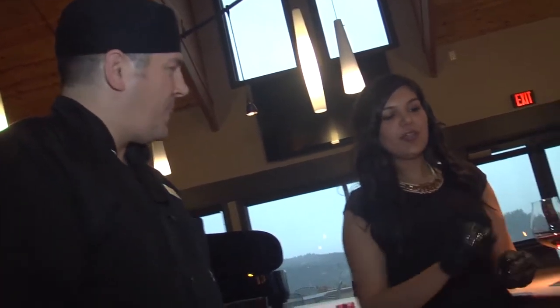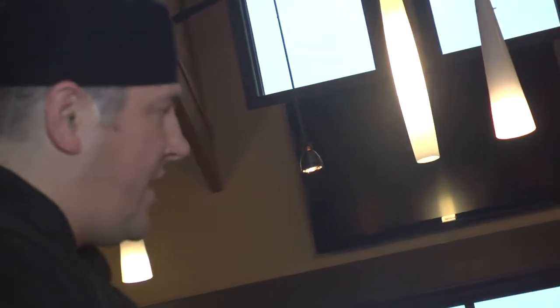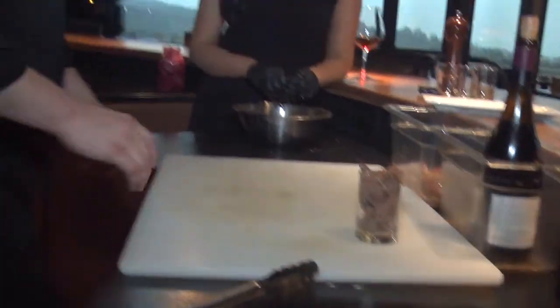Since we're doing this 36 hours ahead, do you have an idea of how much you're going to need, or how many customers order that? Well, once it's done and cooked, we shred it and it goes into this form, and that's what goes into the ravioli dish. So how many days can you keep that?